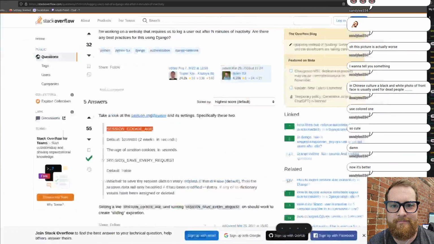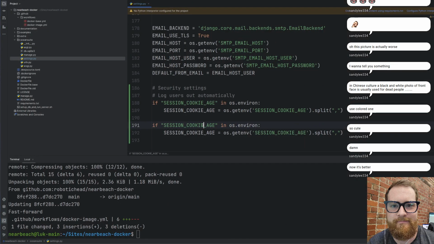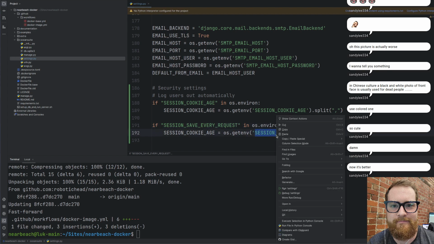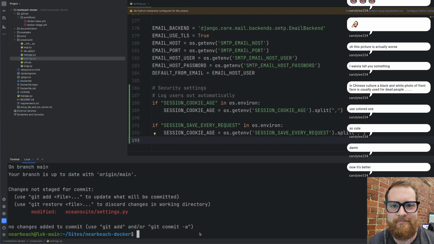Pretty simple sort of bug fix, this one. The idea is this gives system administrators the ability to have users log out automatically. So at the moment it's set at 2 weeks. They might want to set it to 1 hour of inactivity. So yeah, this is a very quick and easy way to do this. Now what I've got to do: git status, git add. Now that should just work.